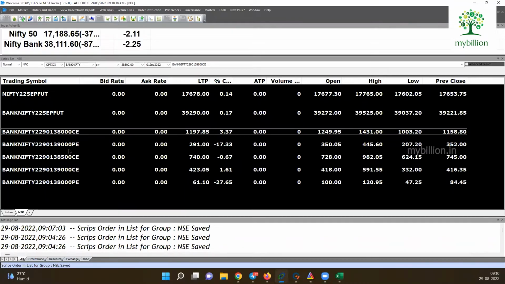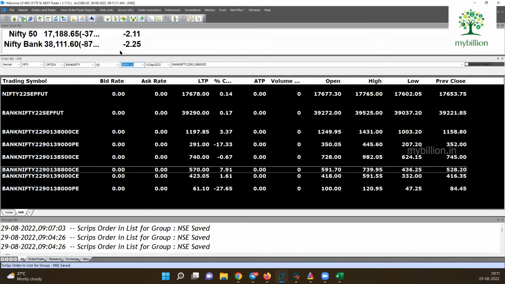How do you understand? If you look at the 38,800 call of yesterday's close, you will understand what could be the opening for the 38,000 call for today's morning. You'll get the approximate level, and you can deduct 10% or 20% decay for the 2 days, right? The market decays by 20% each day. There are 5 trading days. All the premiums will go to zero in 5 trading days. That means each day 20% decay is there, right? So we have got around this 38,800 call priced. You have to add it.